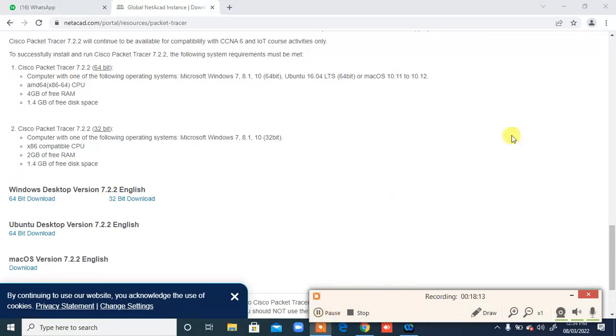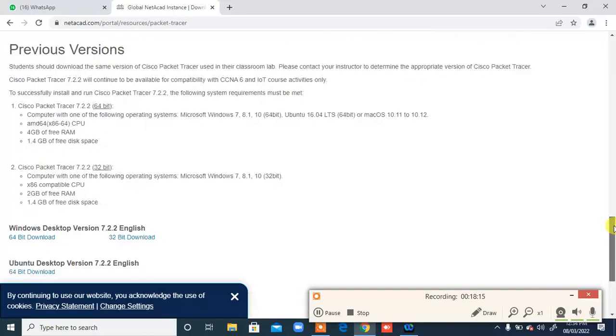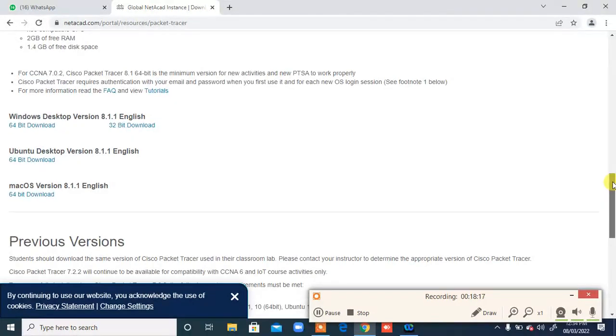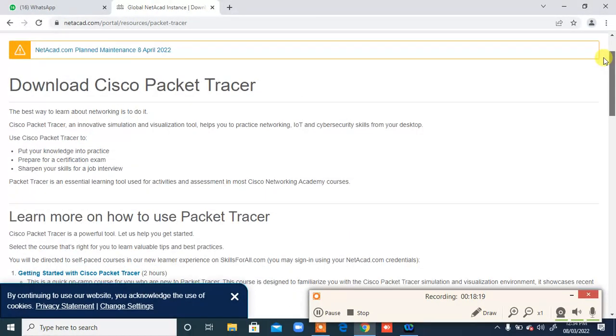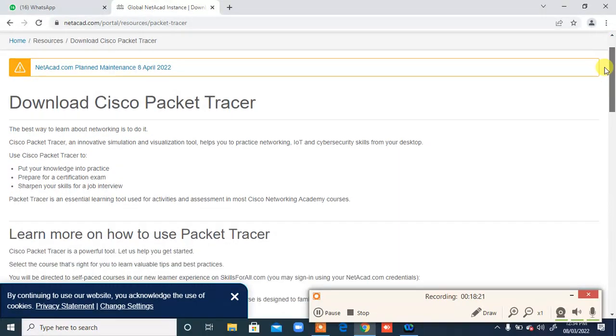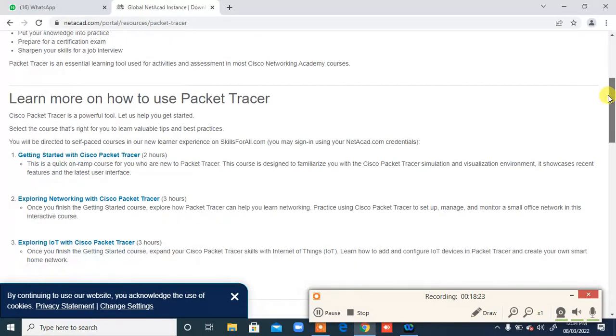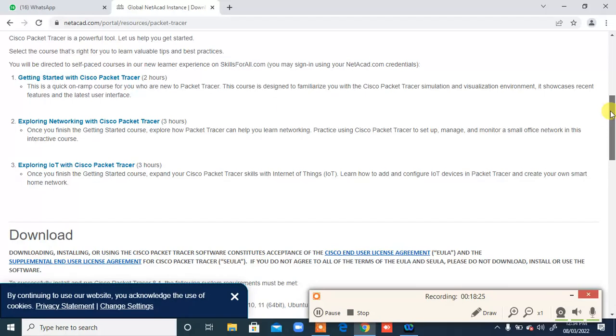So right, guys, I'm just going to take you upward, right, from where we started. So these are the things which we have already seen, right? If you want to watch the videos, then you can just go and watch. You just need to spend some time, and it is going to give you a good hands-on on the Packet Tracer, like how we use it. Or if you want to just go ahead with my video only, that is also going to be more than enough for you guys, right? So the choice is up to you.